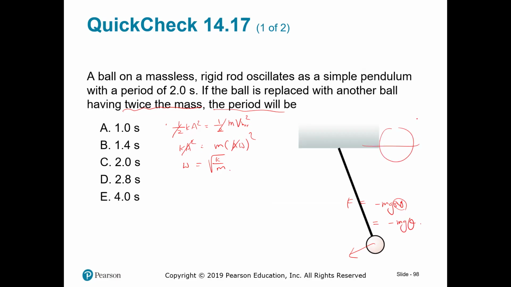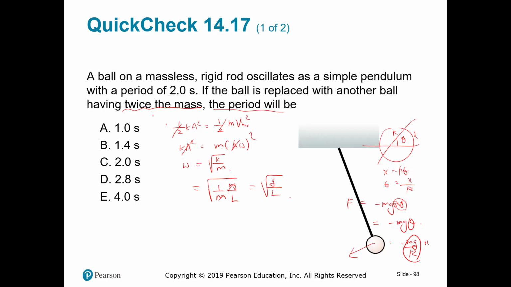But again, we have a circular motion, right? This is theta r x, so x is r theta. So theta is what? x over r. So now you see minus mg, theta is x over r. So now you see this is k, right? So you insert this k value. k is mg over r, or L for the pendulum. You see this is g over L.